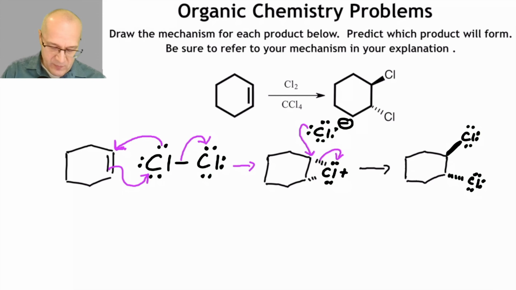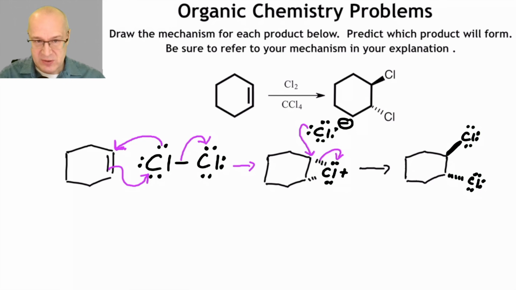It's just right here when all this weirdness is happening, students get a little snaky. So all you got to think about is that the pi bond attacks the chlorine, the other chlorine leaves as chloride, and at the same time, a lone pair from the chlorine being attacked is attracted to this carbocation that's forming over here. I know it's a little weird, but you can totally do this. Now, if there's any other nucleophile aside from chloride or bromide, anything like that, you'll probably get attack from that species. Because remember, chloride and bromide, depending on how they're treated, aren't really that nucleophilic.